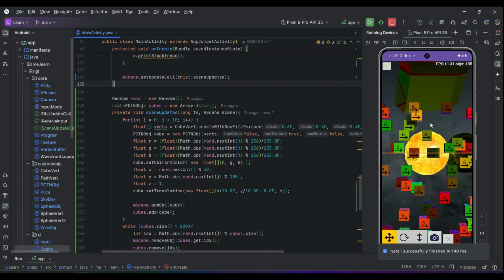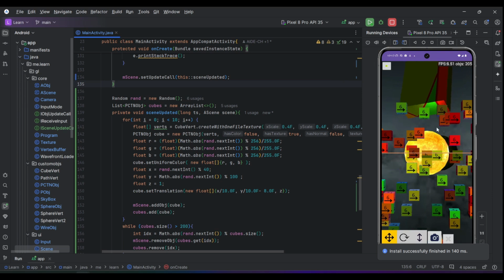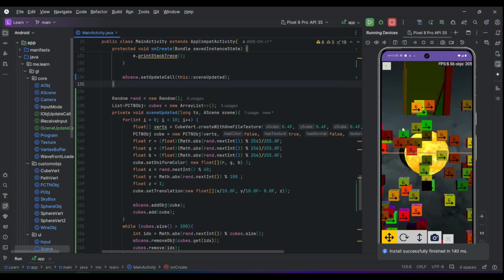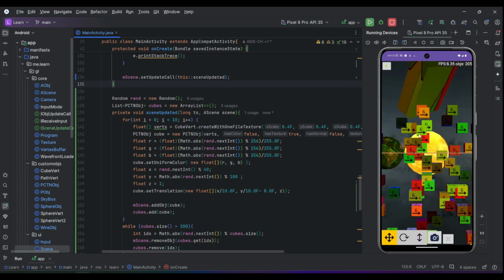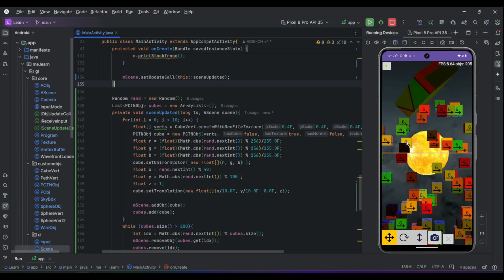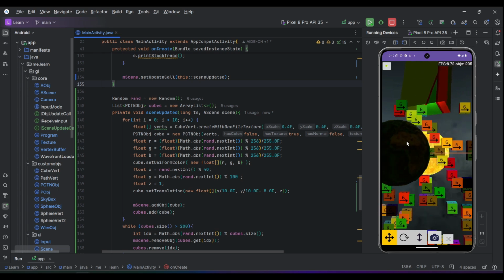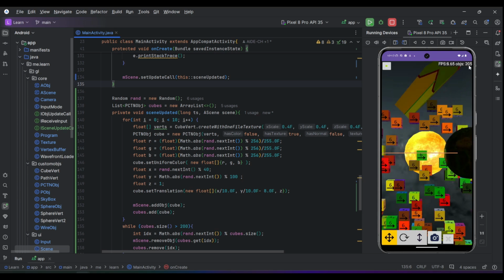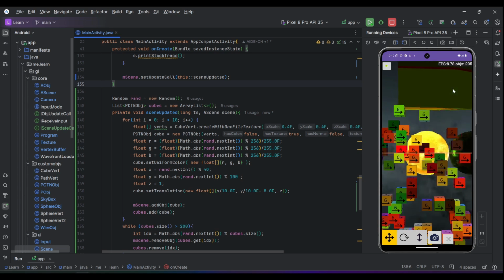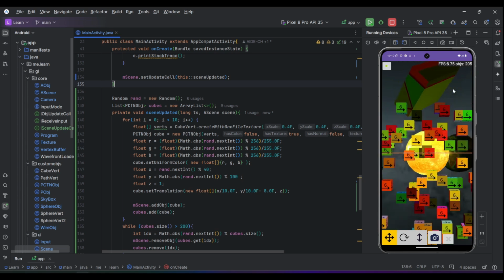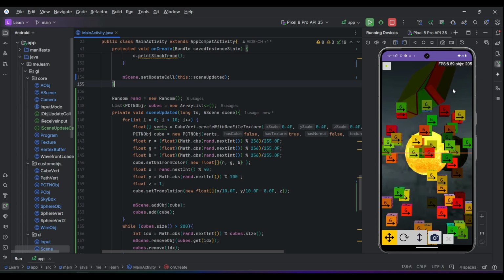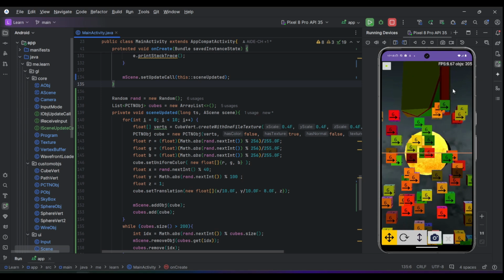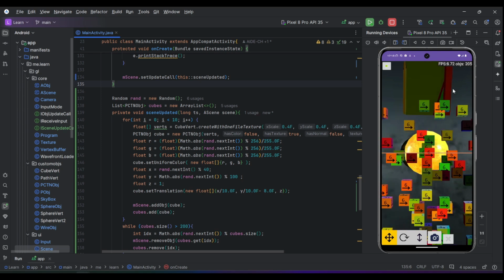Now you can see that the objects appear in a random position, and also notice that each cube has a different color. That's because we made the position and the uniform color component random. Notice that also here we have the number of objects always 205 because the scene originally has 5 objects and we are not allowing more than 200. Of course, at the beginning we start with 5, then it increases 10 by 10 till it reaches 205, and then it will not increase anymore.